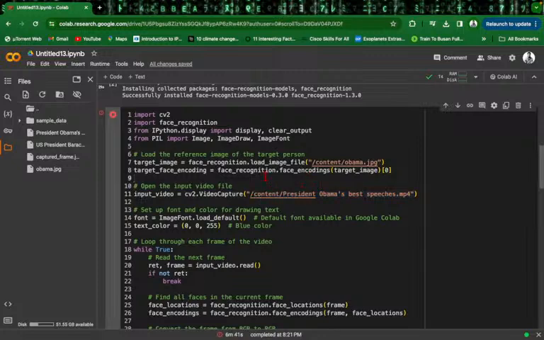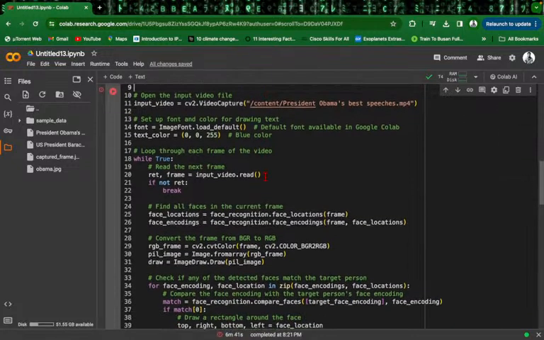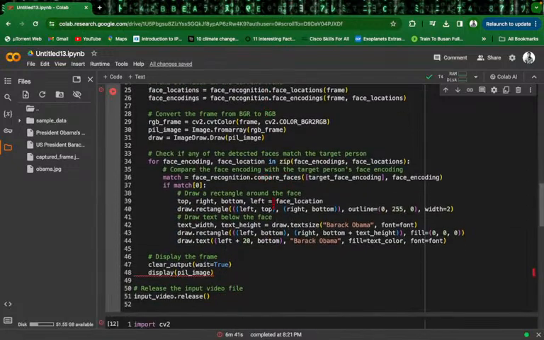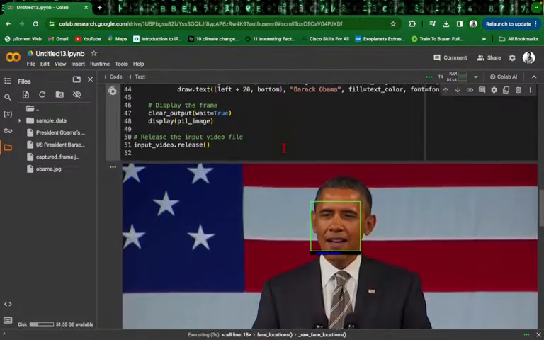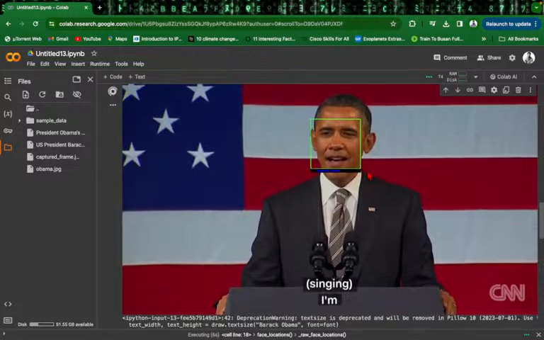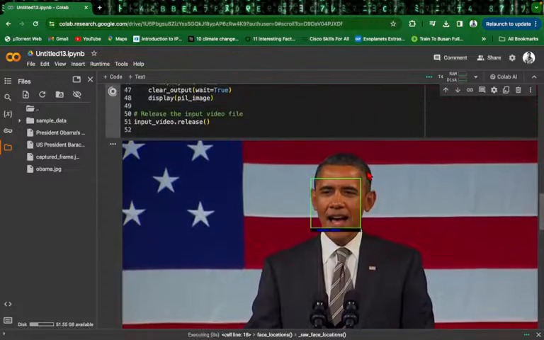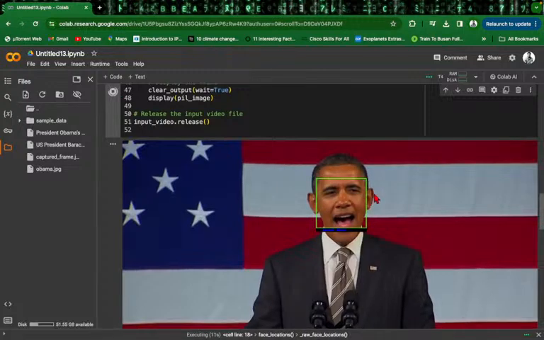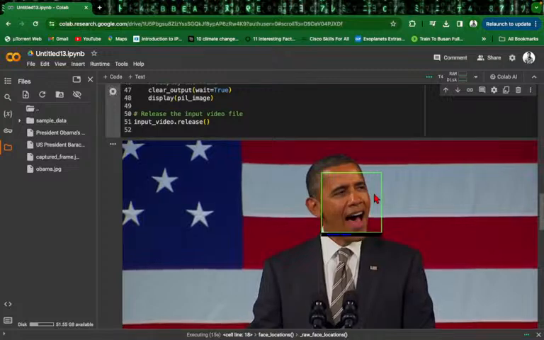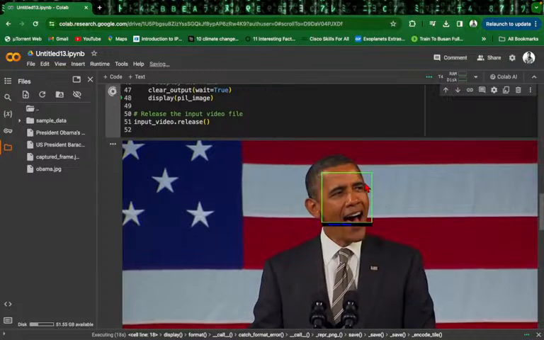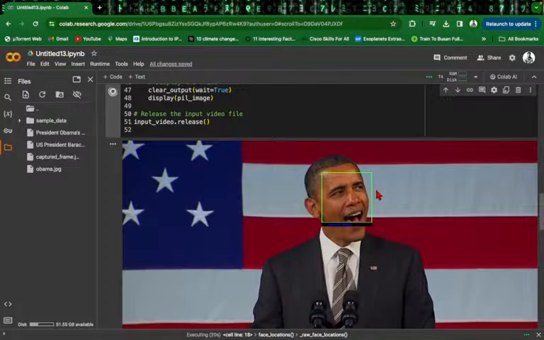By the way, you can also do real-time video recognition, which is part of CCTV, but we are going through the video directly. This is the code I have created here. Once I run the code, you will see the display. You can see the video working frame by frame, and the face recognition library is recognizing Barack Obama inside that particular frame.